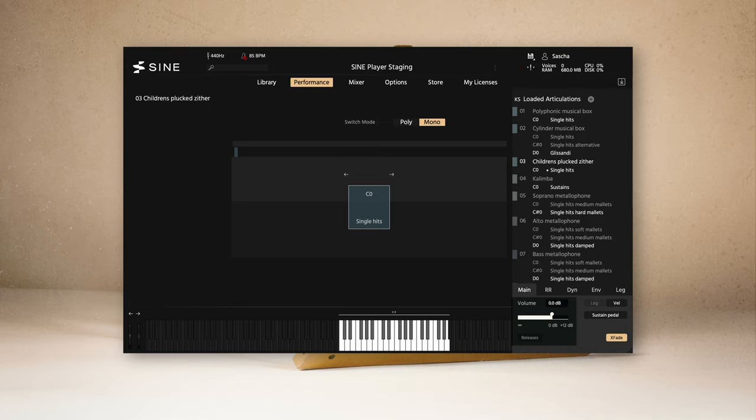I really like this instrument. We used it on Gladiator. I really enjoyed playing it there, and I've always wanted to get a good sample of it. So here we go.